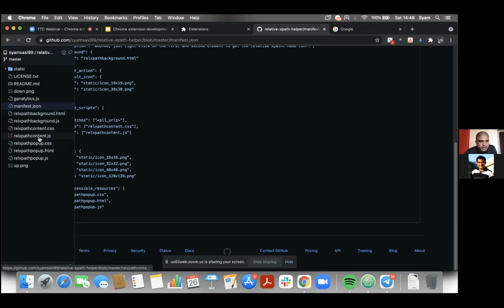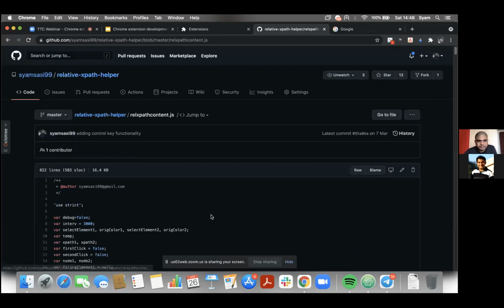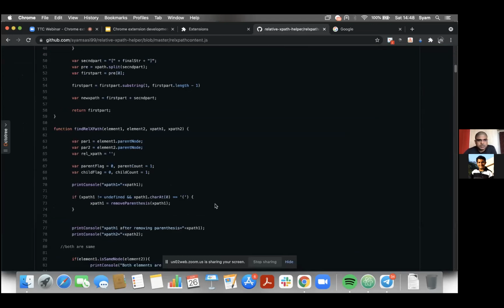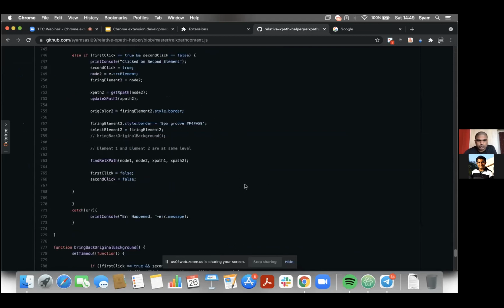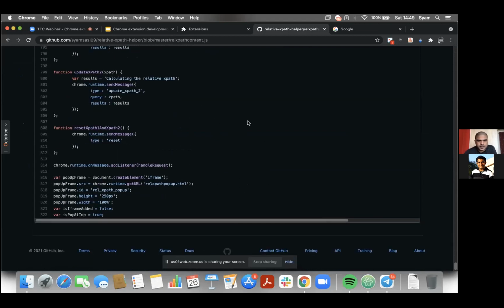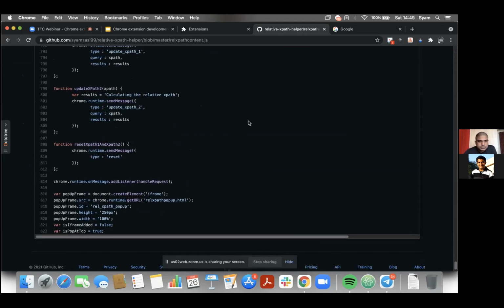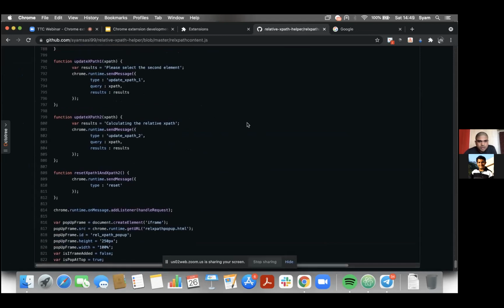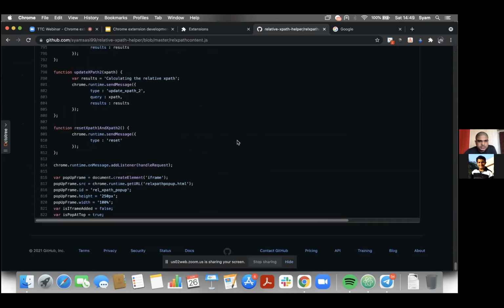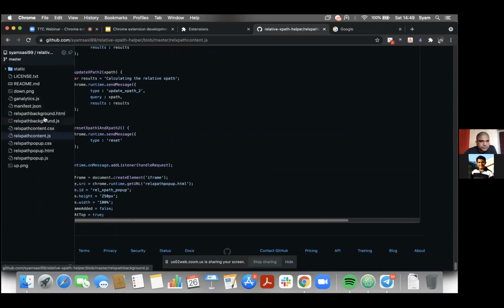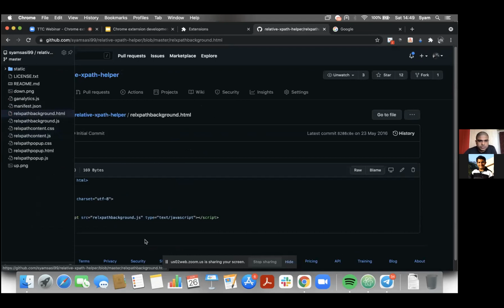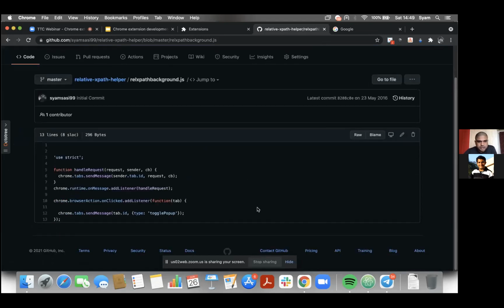So let's look at relative XPath content. Sorry, first you go to the HTML. So it is calling the background JS here. There are some listeners that I am giving here.